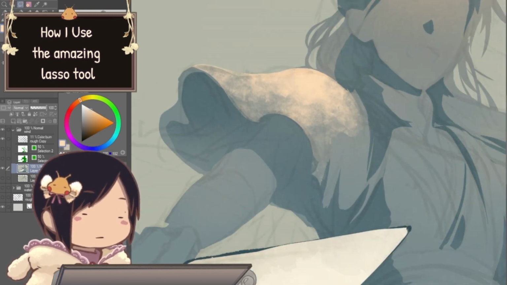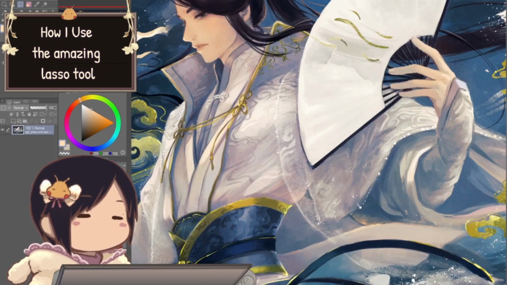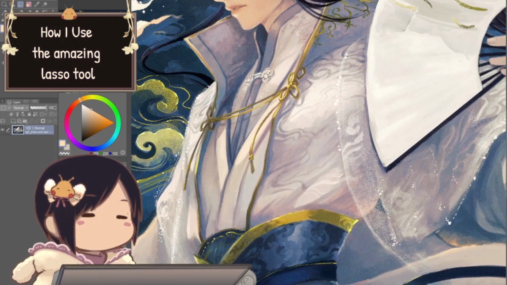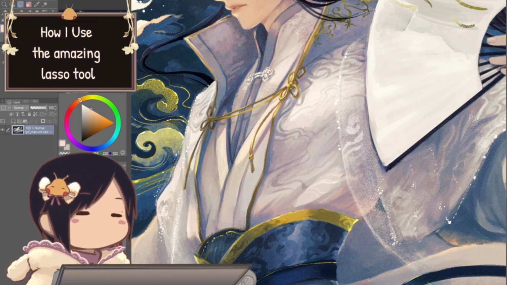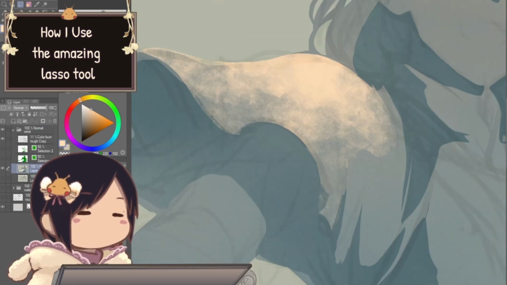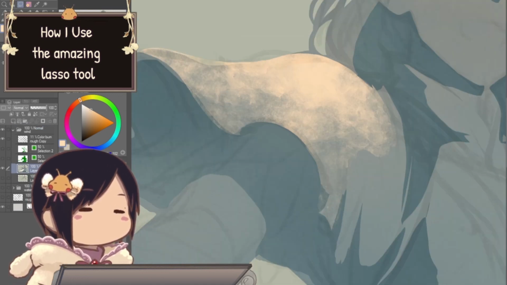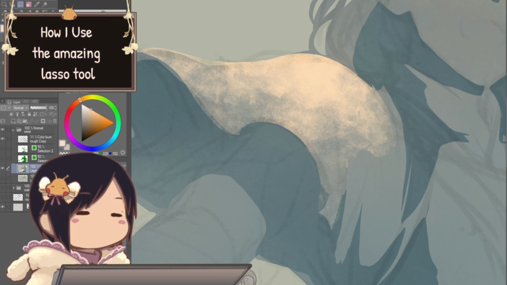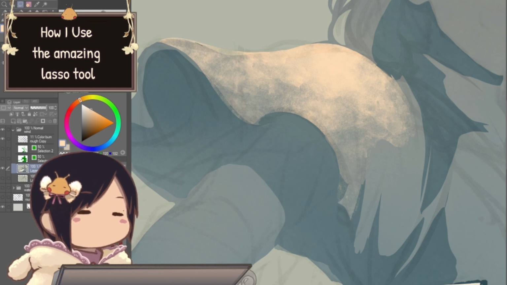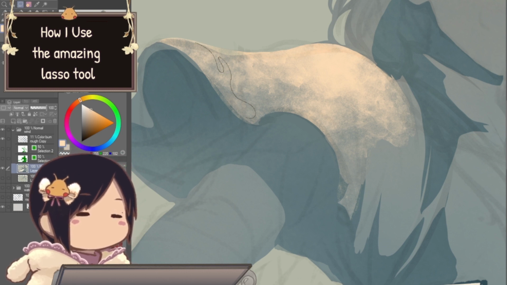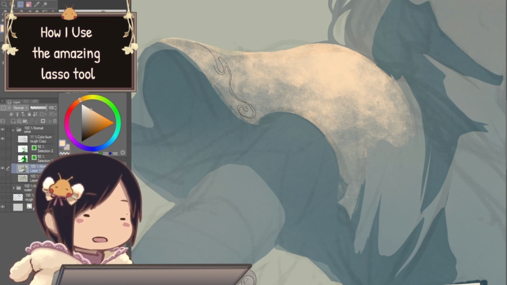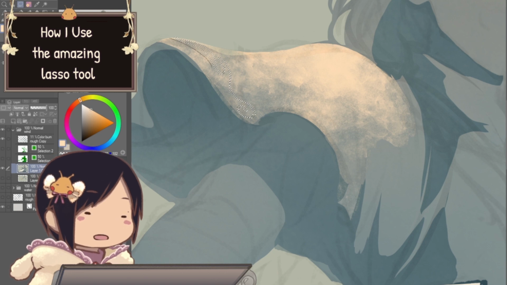Now if I want to have texture like these, say little patterns on the robe, or maybe something that looks like embroidery, I use my lasso tool to draw out the shapes. Since it's Windmaster, let's do swirly, I don't know, swirly, breezy shapes. Not even a word. I don't know.